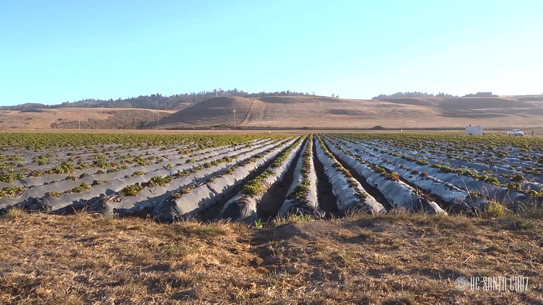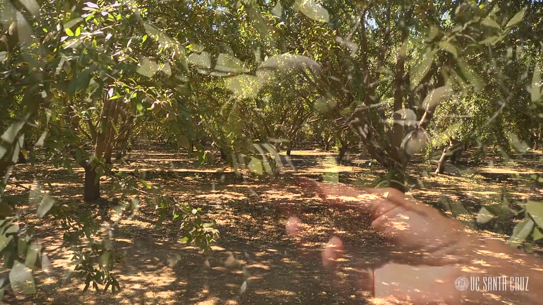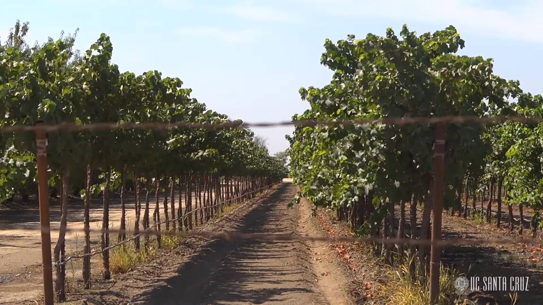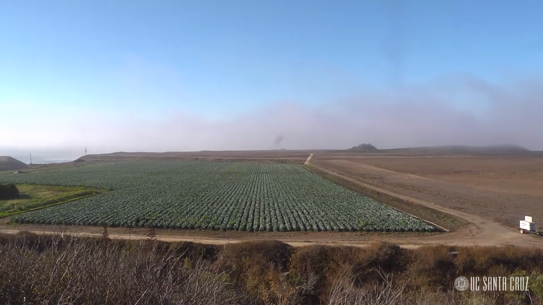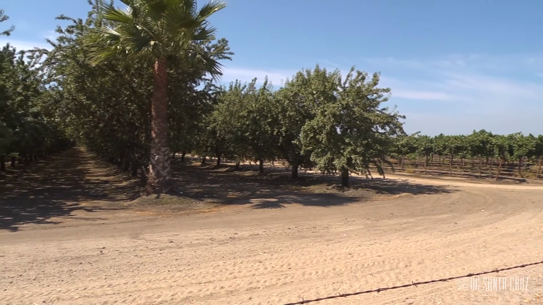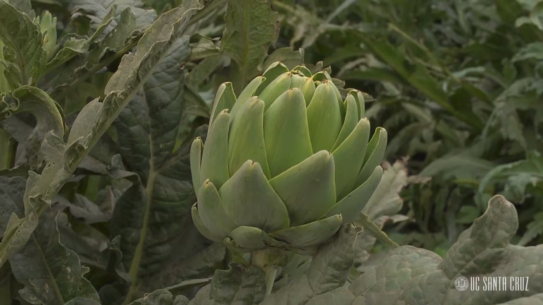So what does a managed agricultural system look like in California? They're incredibly diverse, even if you look at just one crop. First, California's significant crops range widely, from things like almonds to lettuce, grapes to alfalfa and artichokes. And they inherently look different because of the life histories and ecological characteristics of the crops themselves, whether they're trees, vines, grasses, or non-woody flowering plants, and what part is harvested, for example.